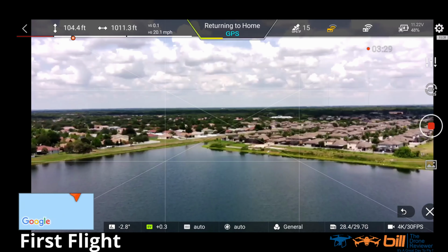Okay, apparently unable to enter GPS mode. It's in VPU, so let's see what's going on here. Poor GPS signal, the drone. Okay, let's see if we can get it back here, folks. Unable to enter GPS mode. I have 12 satellites. I should be in GPS mode, but I'm not.